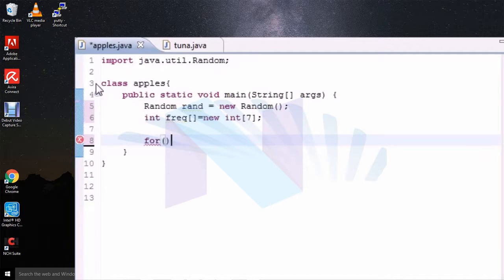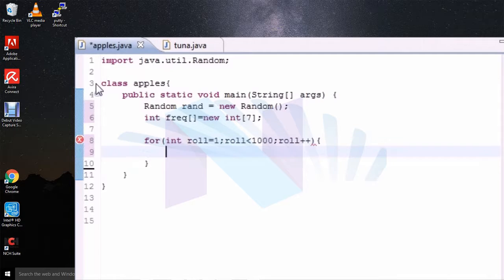So let's go ahead and put for and just put int roll equals 1. We'll start at roll number 1, and let's put roll less than or equal to 1,000 if you want to roll 1,000 times, and of course go ahead and increment it by 1. And again, this just loops 1,000 times. So you should know that, but what I want to teach you guys is this. Actually let me go ahead and write the line of code first, and then you can see exactly what's going on.